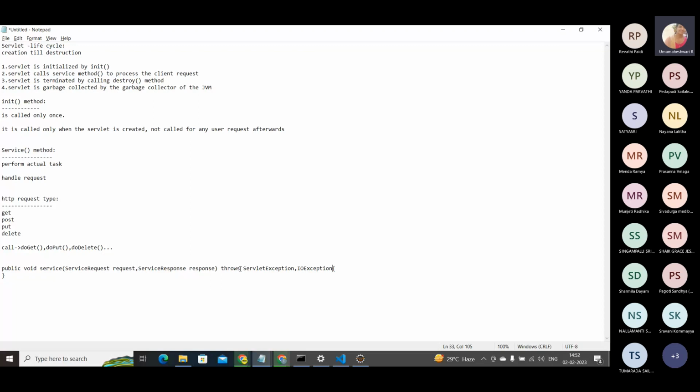Okay, and for example, nothing to do with the service method, but you override either doGet or doPost depending on what type of request you receive from the client. So doGet and doPost are most frequently used within each servlet.